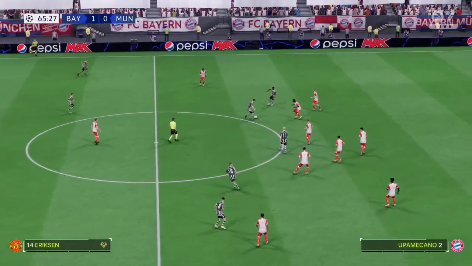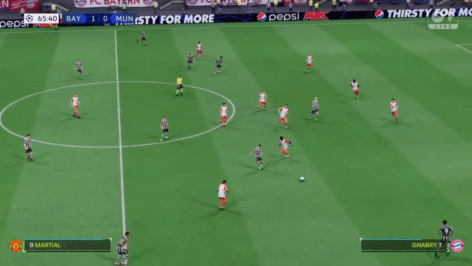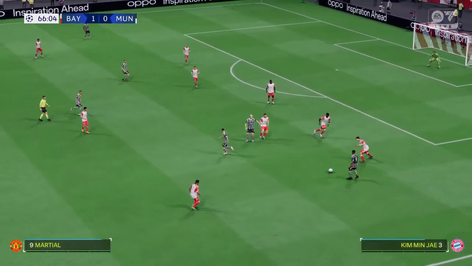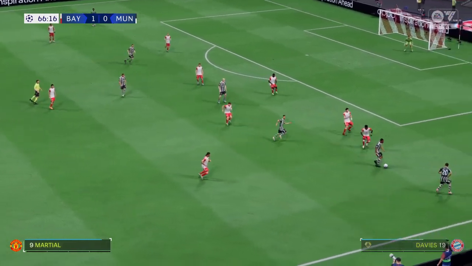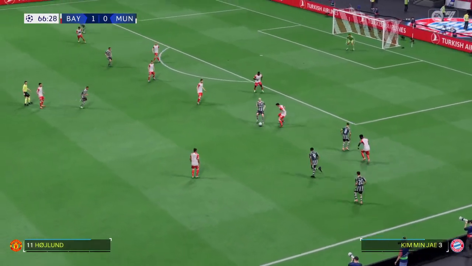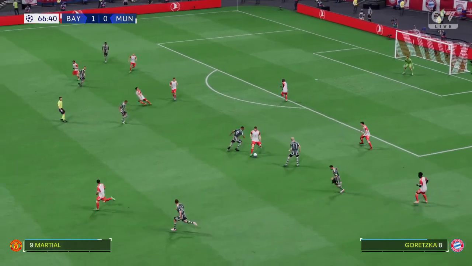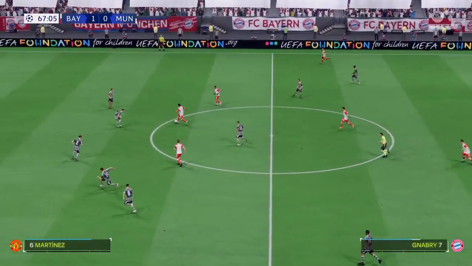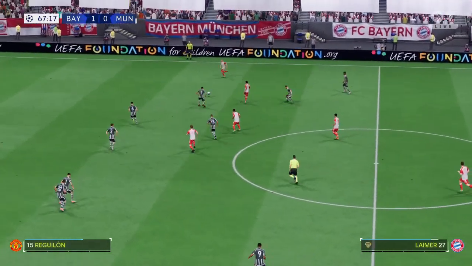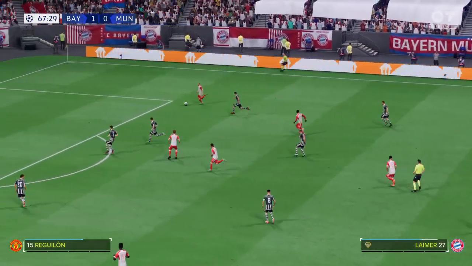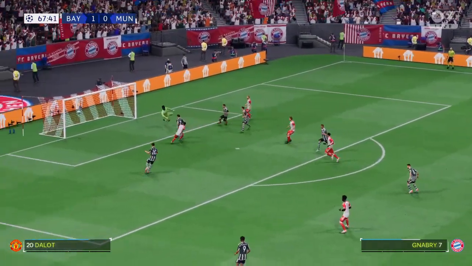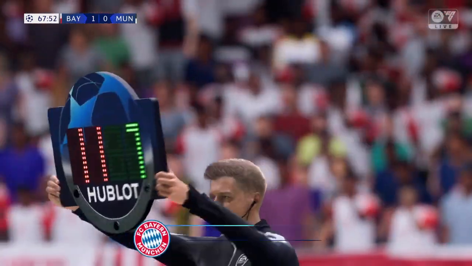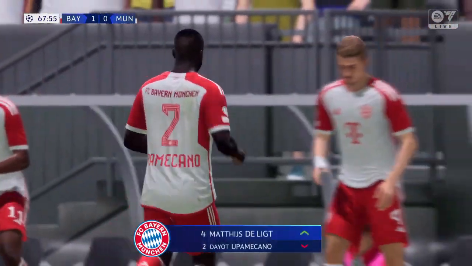Christian Eriksen now. Bruno Fernandes has it. Martial. Here's Martial now. Nicely timed tackle. Well, let's see what they have in store for them on the break. Lima. And it might be, and nearly a goal after that breathtaking move. Well, that was counter-attacking football at its very best. Unfortunately, they just couldn't finish it off.